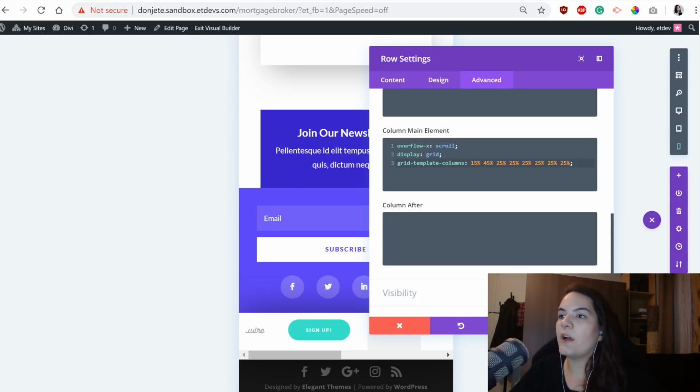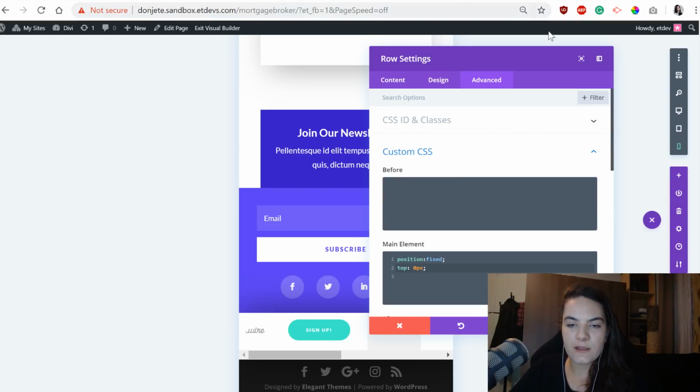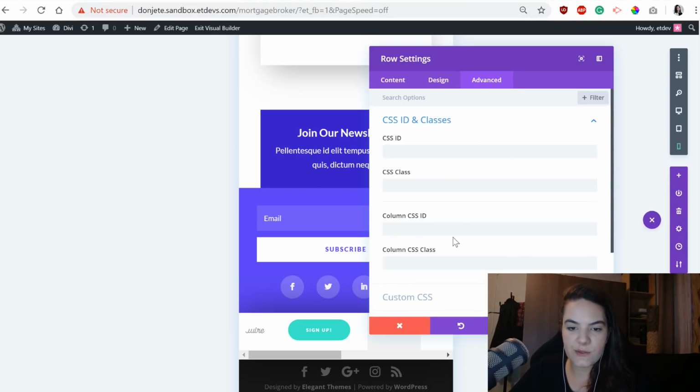Okay, so moving on, we need to add a CSS class to the column itself. And this step is only necessary if you want to get rid of the scroll bar that you can notice over here. You can definitely leave that as well and just style the scroll bar for people to be able to notice that they can swipe or scroll there.